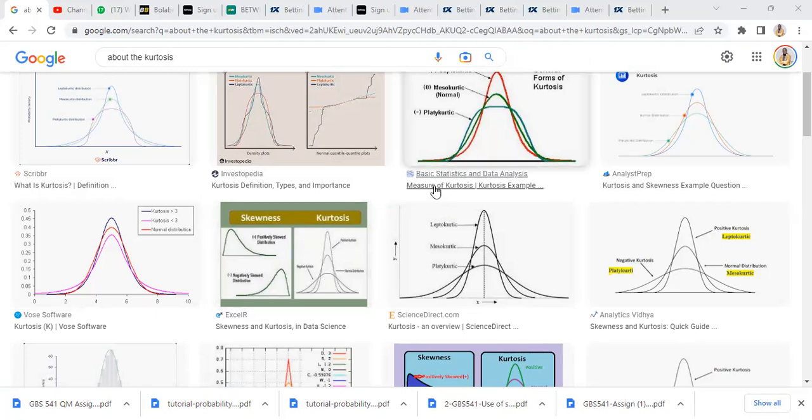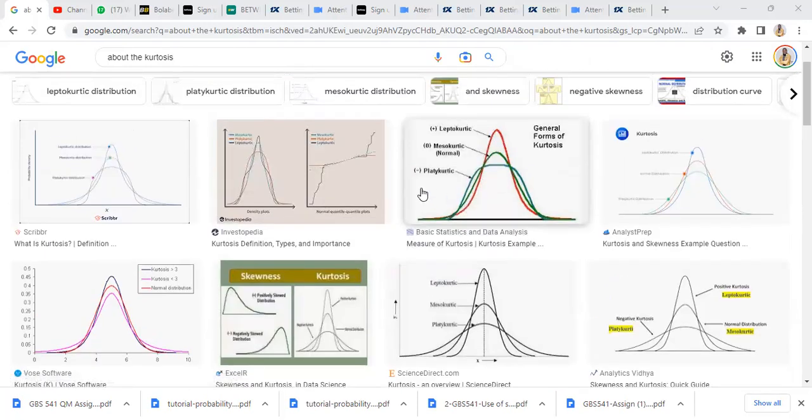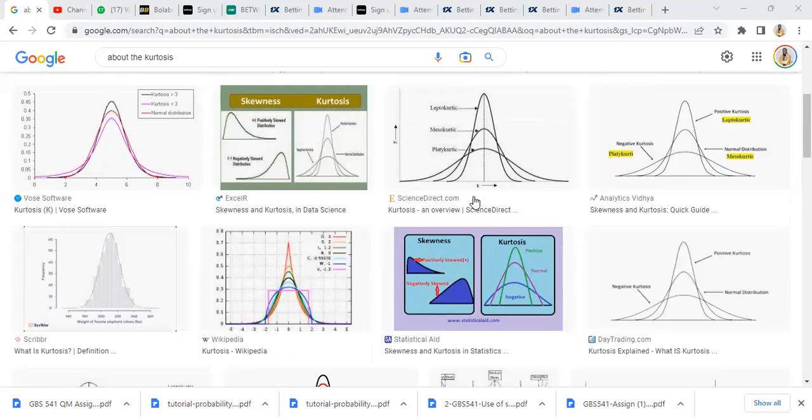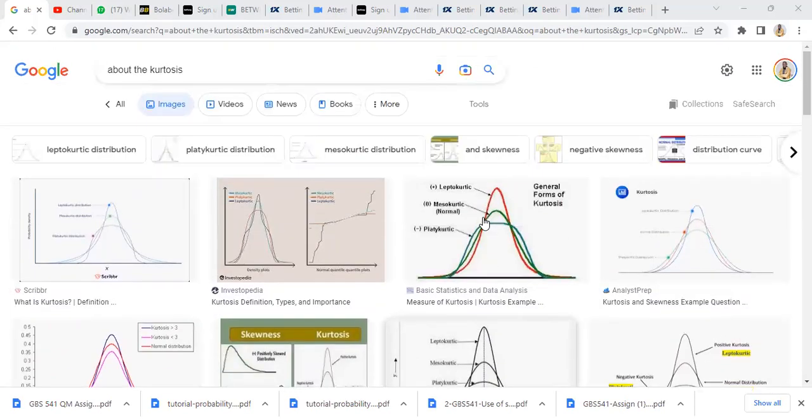Kurtosis, on the other hand, measures the height, all right? Of course, it has levels. If you get a positive, it has its own special name. It's called leptokurtic. If it's at 0, normal, it's called mesokurtic. Those terms are not really essential, but basically what you need to understand is that distribution statistics have a measure. If you're talking about height, that is kurtosis. If you're talking about bias, whether it's left or right, it tells you the skewness to the left or to the right. I hope that is helpful enough.